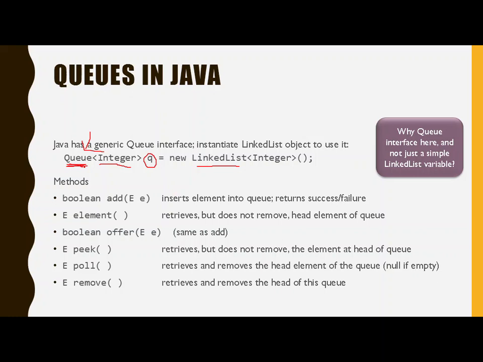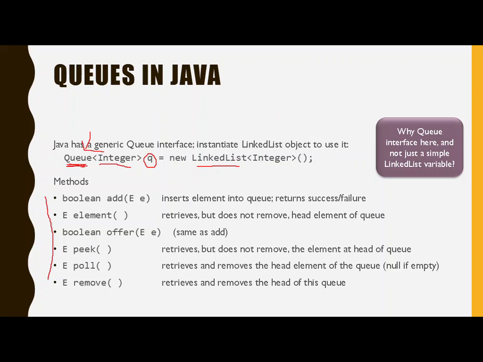Right? They can't see anything beyond that that has to do with the thing on the right-hand side. So when you go to access the variable q, in this case, you're going to see exactly these methods, right? All you're going to see is those. Even though LinkedList might have more, we are trying to be proper queue coders, and a queue has more limited methods. Does that make sense? So sometimes an interface over here helps us to limit ourselves to doing only the things that we want to do based on that static type.